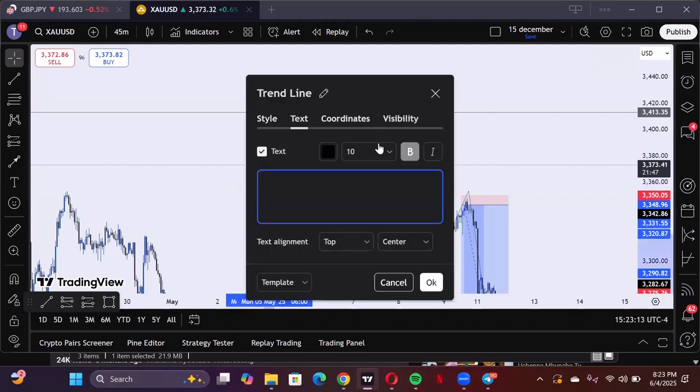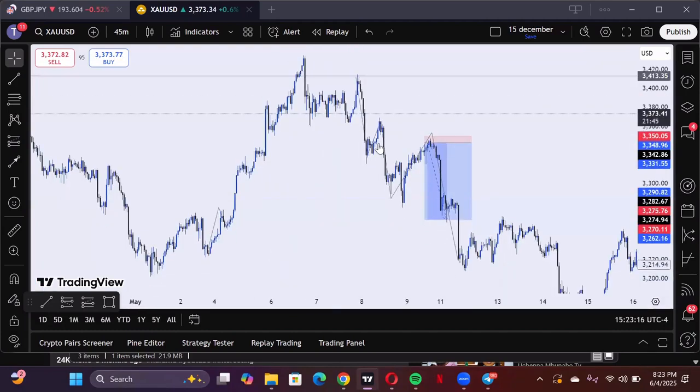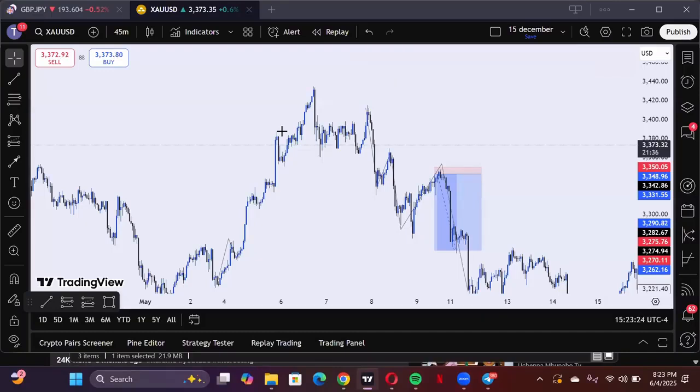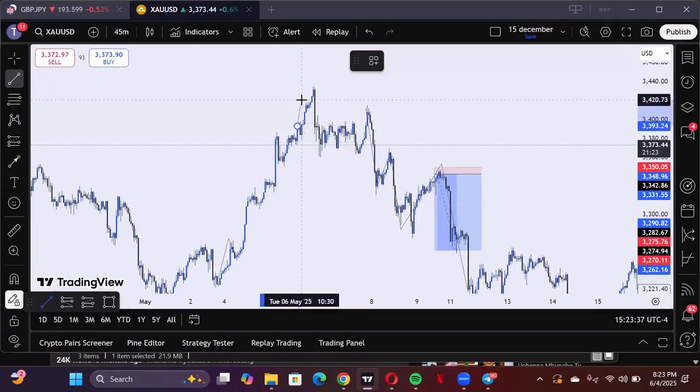So I had a previous uptrend, and that's the market being on an uptrend, making a series of higher highs and higher lows. So the whole uptrend continued, making higher highs, higher lows, higher highs, higher lows. So this was what the uptrend was made up of. You can see it: higher highs, higher lows, higher highs. So the whole trend continued.